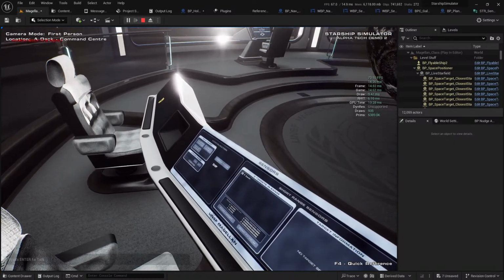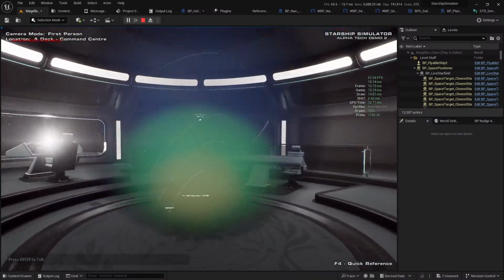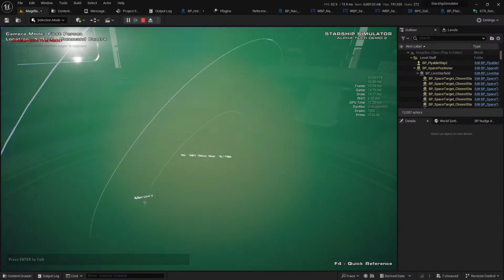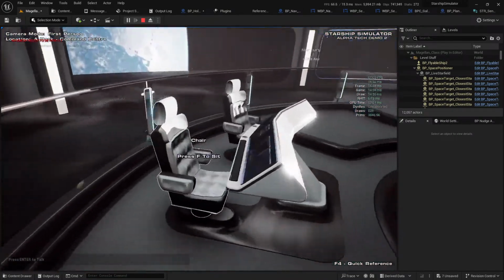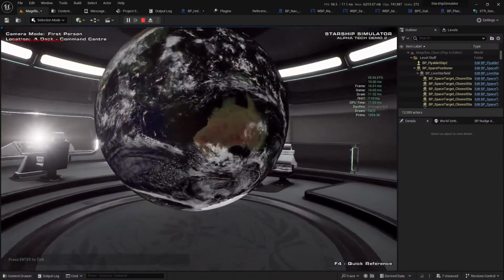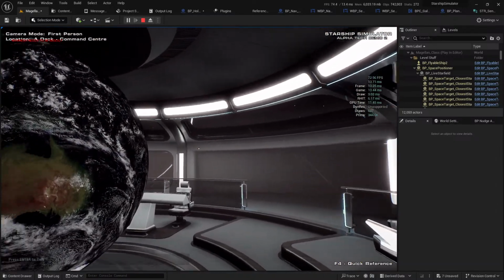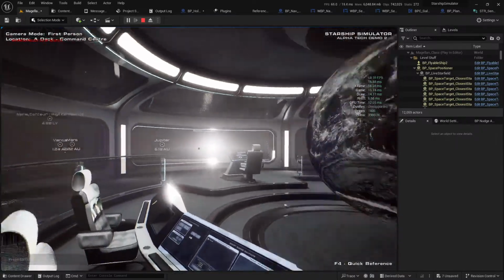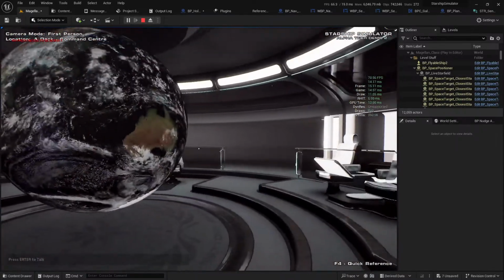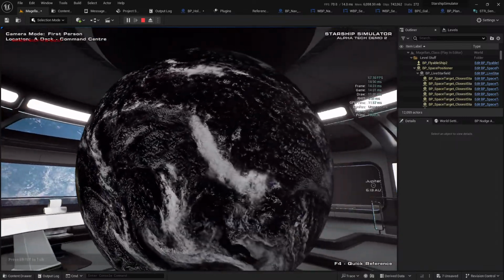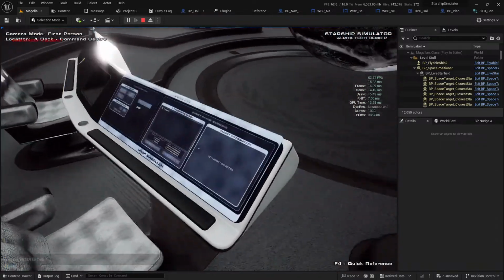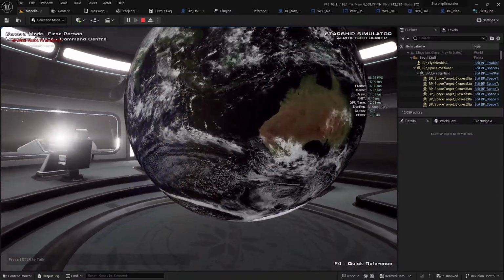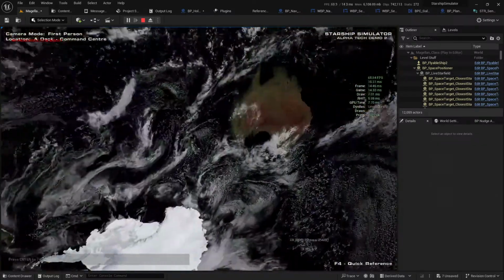In the same way that on here you've got the planet offset from the ship and the central star, I'm going to have to do the same thing on this one, where it's actually recording the location of the ship relative to the planet. So as you're flying around Earth like this, you'll actually see a little 3D ship flying around the planet. And then indeed, if you focus on the ship, then the planet needs to be off to one side and blended nicely at the edges.